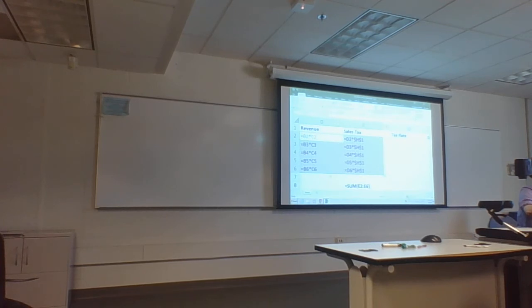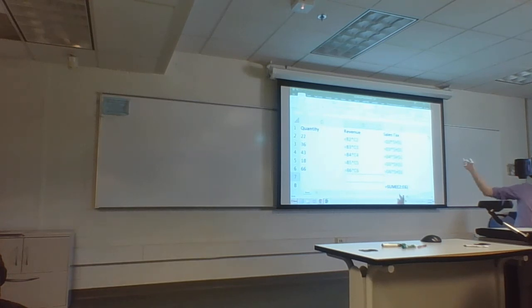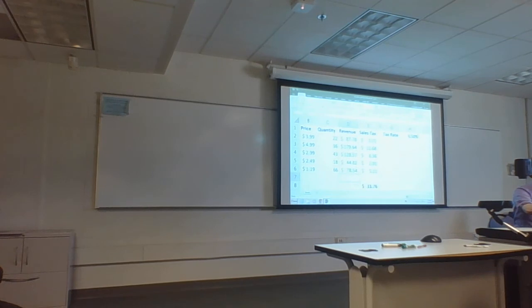There we go. Update everything. You don't need to change column E if you don't want to. I'm just doing it because I don't like seeing that kind of redundancy. If I can avoid it, it makes me feel better if I can sort of just map it, cut down as many things as I can. So this is kind of nice. This is how much revenue we get from every item.